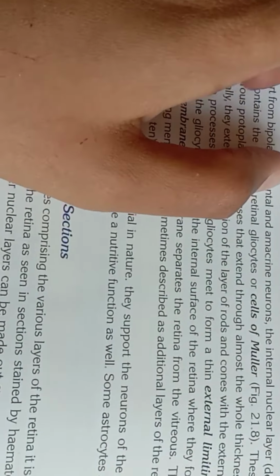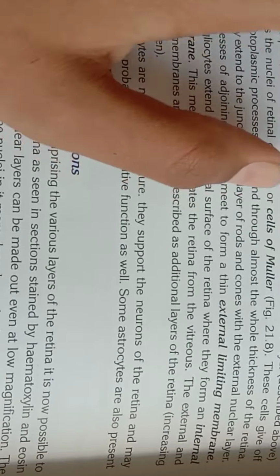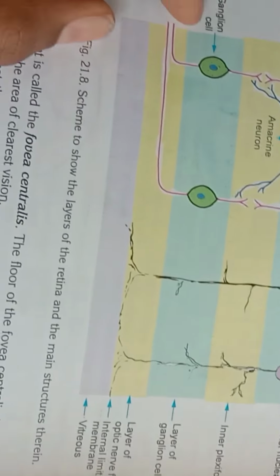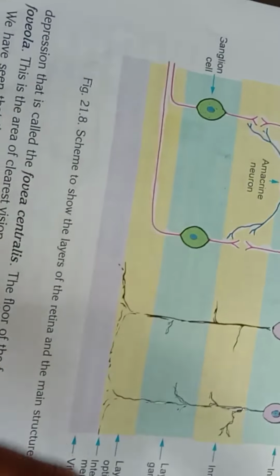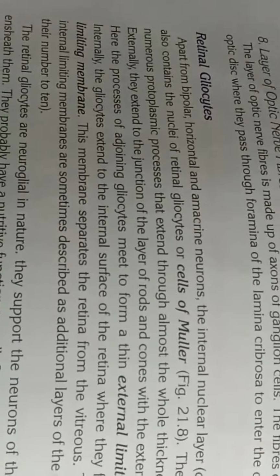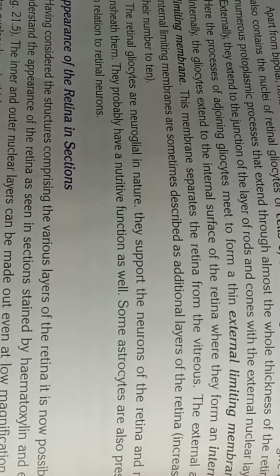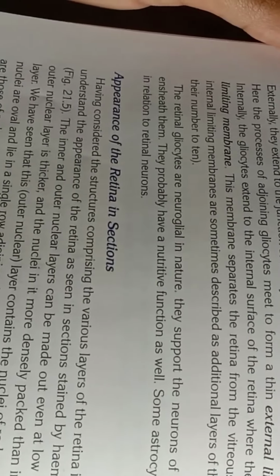And next, let us see the layer of ganglionic cells. It contains mainly ganglion cells, the cell bodies of ganglions. You can see here the ganglionic cell layer, where only ganglions are present. And next, we have seen that the dendrites of the cell enter the internal plexiform layer to synapse with the processes of bipolar cells and also endocrine cells. Each ganglion cell gives off an axon, which forms a fiber of the optic nerve, as we have discussed.